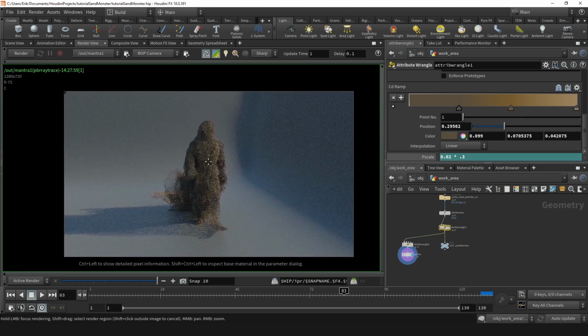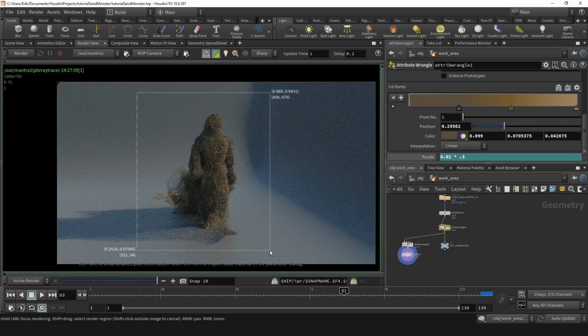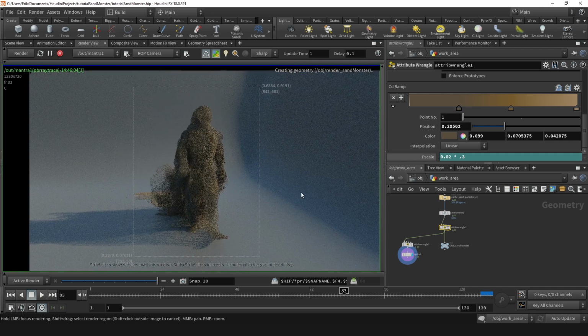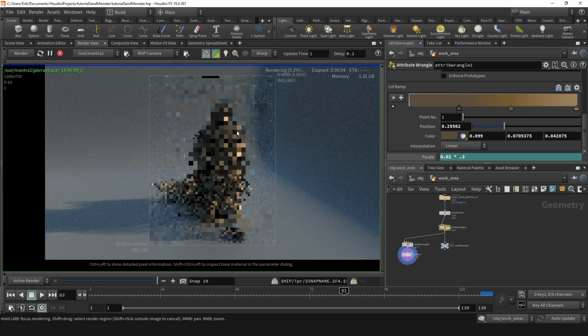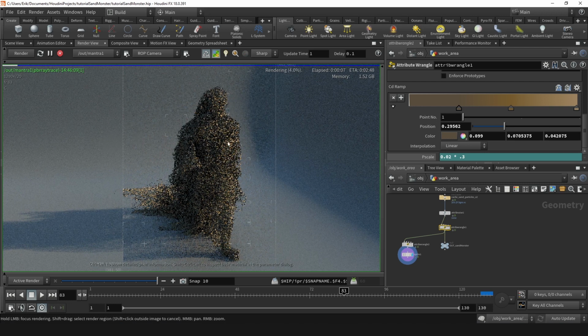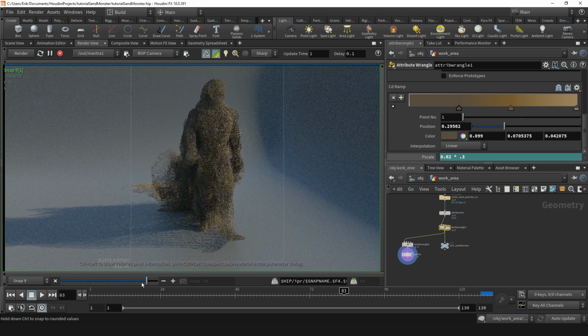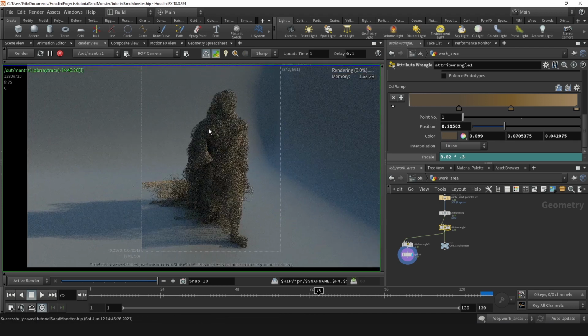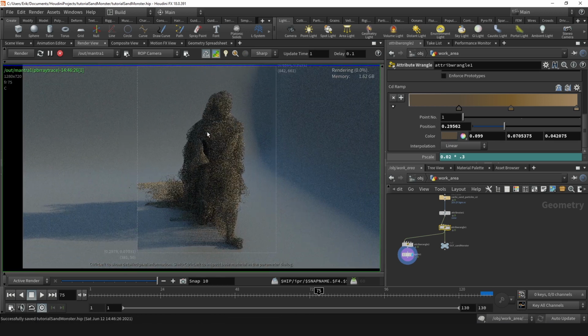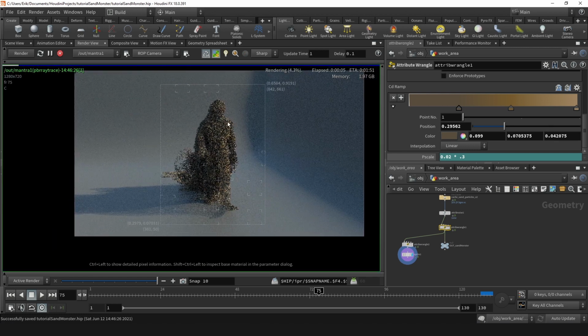So again, I'm gonna save this, and I'm gonna shift drag just the area around our character, because then it'll only render in here and ignore the points around. We don't want to keep re-rendering our environment, because that's taking up a significant amount of the time that goes into this render. So now it's going to be even faster just rendering this area. And if we compare it to our last version, let's go back to frame 75, so we have an even number. You can probably hear my computer ramping up now, the fan speed, because it does obviously use a lot of CPU power to render this.